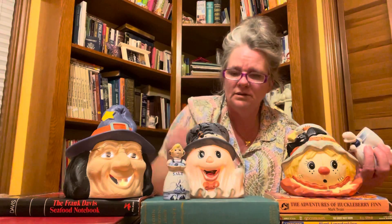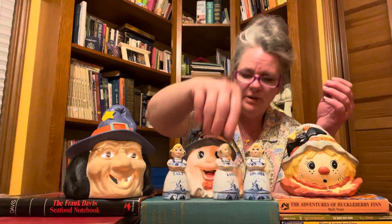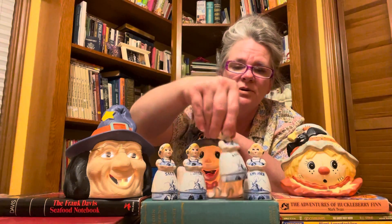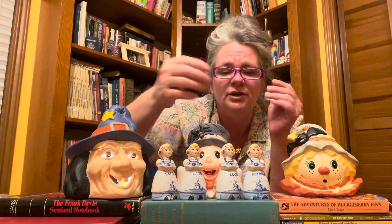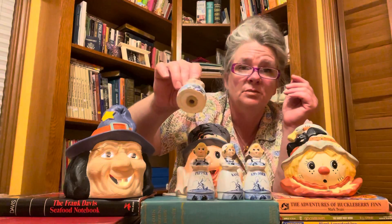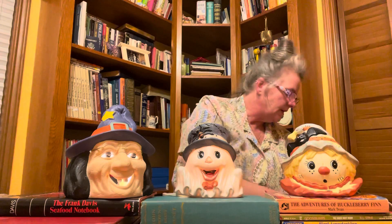These look like Delft Dutch little girls — salt and pepper shakers. We have two that actually say 'salt' and 'pepper,' and then these two have words that might be German — possibly 'kennel' or 'chydra.' They're cute. This one has the stopper, this one has the stopper, but unfortunately pepper does not — the salt does though. I'm certainly going to put them all together.